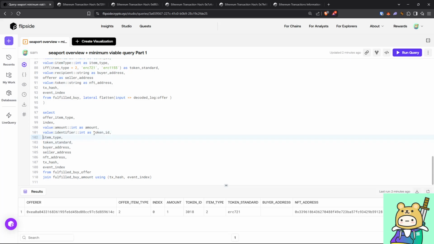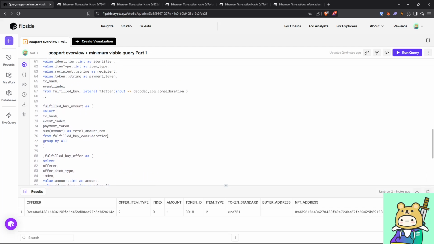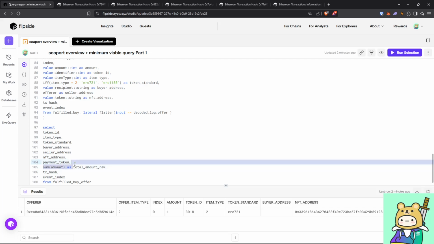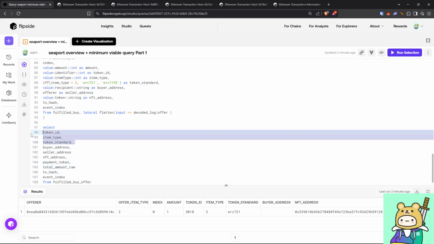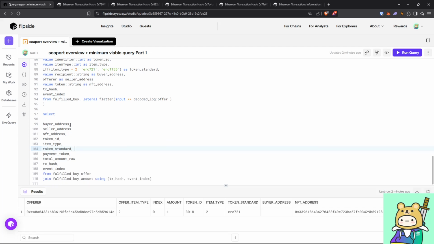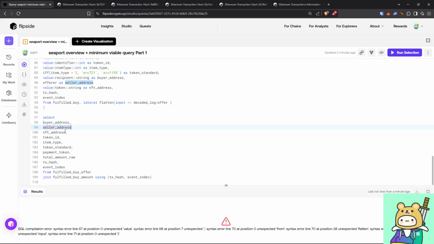I'll just leave it there. Token ID, yes. Amount, not really needed. Then I need my payment token and also total amount raw. Yeah, I think that's good. That looks good. So we have our buyer address, seller address, NFT.